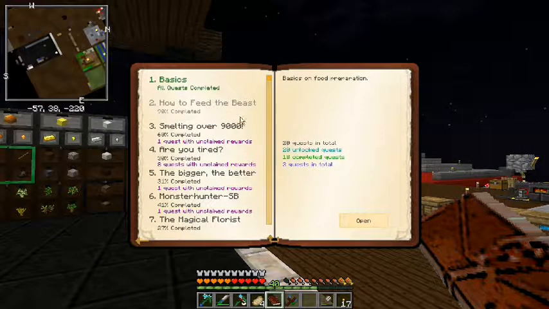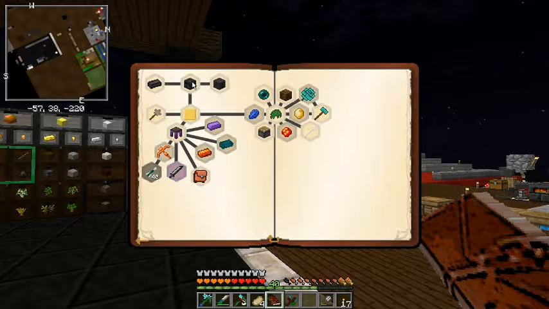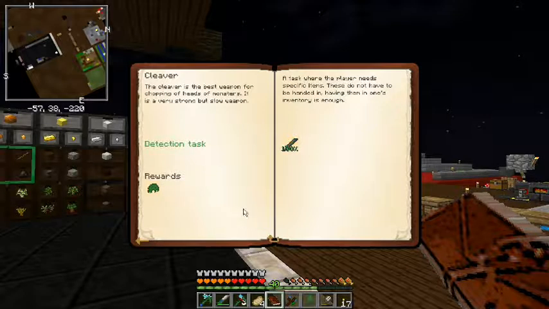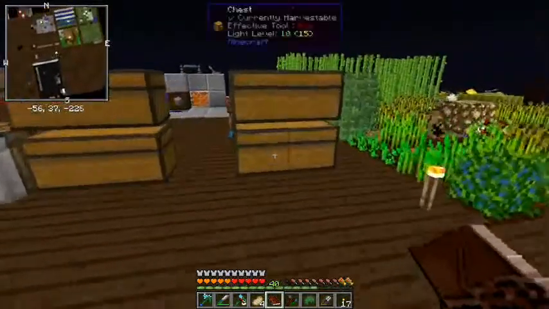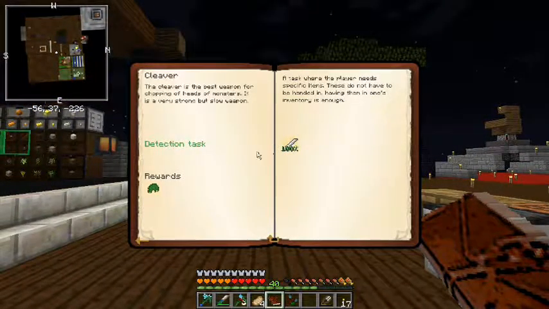But 2 more quests, and this one looks like it's done. So, huzzah. Oh, yes, and I made a cleaver, so this is finally done. Oh, there's my ball of moss, too. Wow. Maybe I should just look at quest rewards before I start trying to make things. But, yep, made a cleaver.